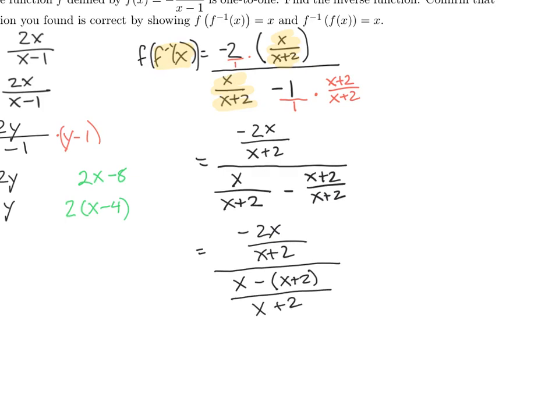over x plus 2. Now, the reason I use that parenthesis is because so many of us are going to just do minus x and then leave the plus 2 there. Do not do that. We're going to need to distribute that negative. And one of the reasons that's so important is that we know that these are supposed to be inverses of each other, so we're supposed to come out with just x at the end. We know what our answer is supposed to be. So if we make an algebraic mistake somewhere, that's most likely where it's going to be. But that would bring us to an answer that's not just x. That would tell us to go back. But anyway, let's take that negative and distribute it.